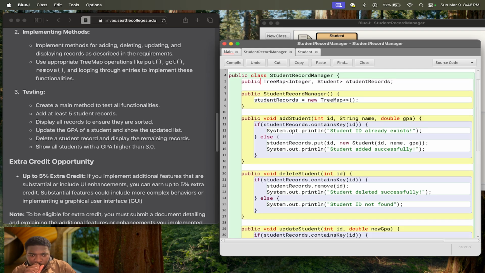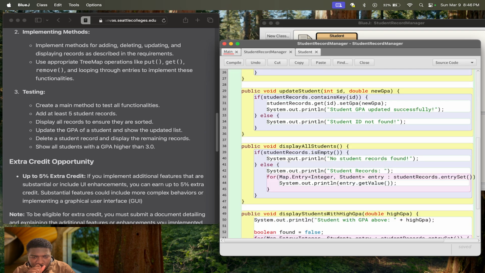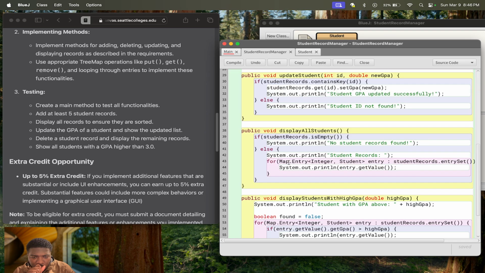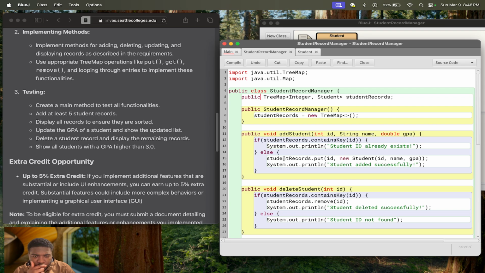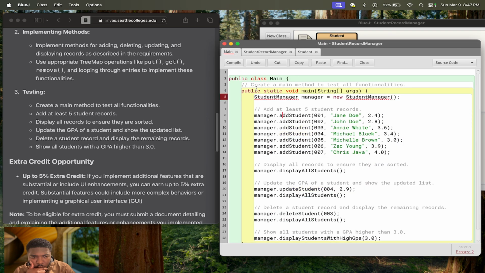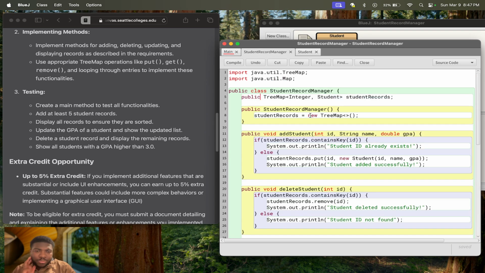I see something here. Let's see this here. I'm getting an error here. Oh, the program won't compile.